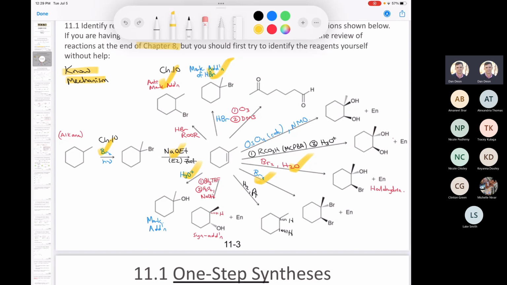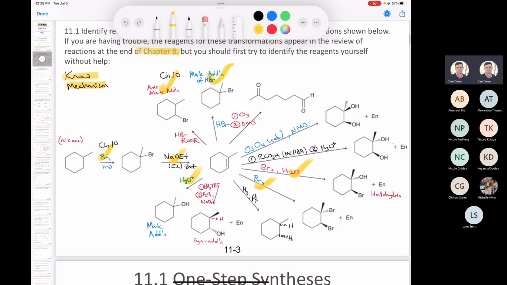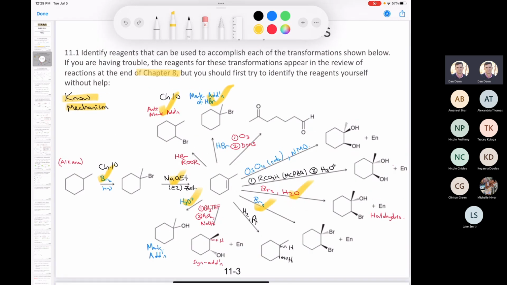The next one, osmium tetroxide, no. And ozonolysis, no. So the ones that I have the yellow check mark by, these are the ones that I expect you to know the mechanism of. Any questions about those? Give me a thumbs up if you're like, I think I know, I'm like 90% of the way with these reactions. I'm 90% ready on these. Awesome. Awesome. Remember, let me encourage you.